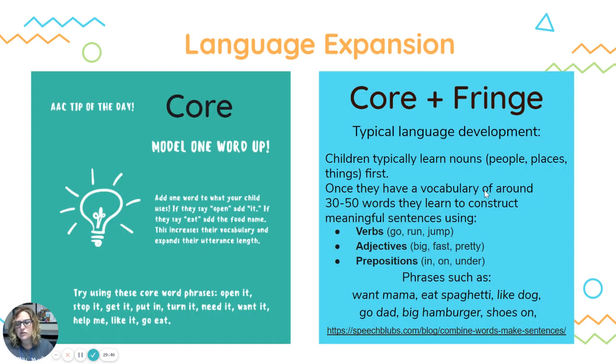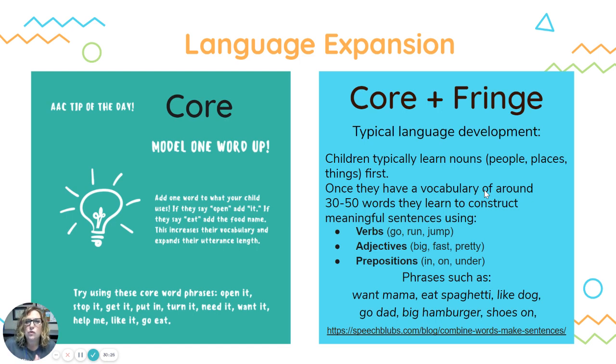There we go. So language expansion, looking at language, we've talked about maybe more of those single words, such as using the PECS and using the single icon, and looking for one word on the manual board. Maybe you're pointing to hamburger on the French vocabulary. So now we want to go into combining those, which I alluded to earlier. So one way is to look at core only. So maybe we've worked on stop. Now we go to stop it. Or we've worked on help. So now we want to add the me and add help me. So you can use that core word approach of just those words.